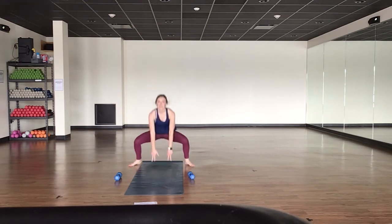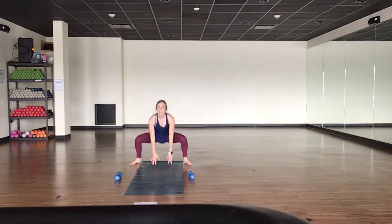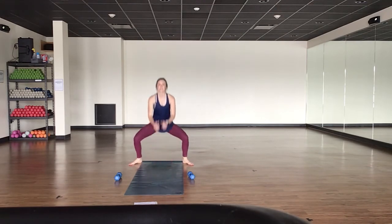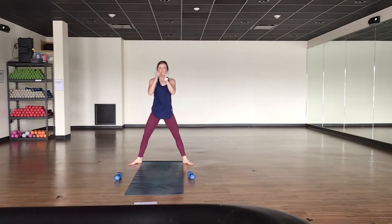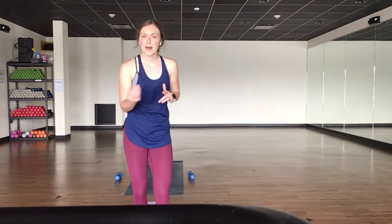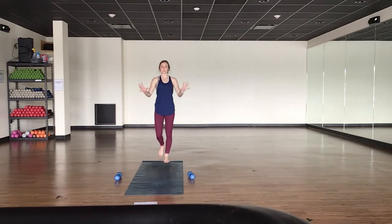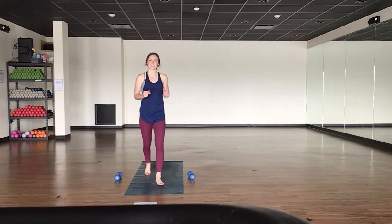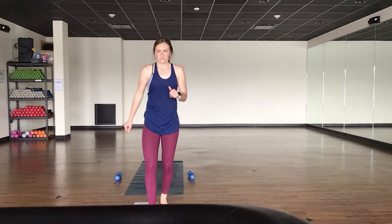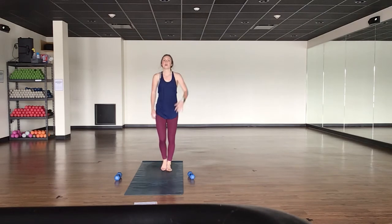Inhale, lower. Exhale, lift — little tap, drive your legs together at the top. Stay low through your legs. Know that you can always take this to a quick wide squat — little tap, squeeze, tap, squeeze. Take whatever you need right here, right now. Whatever you do, keep your body moving — you're almost out of this. Can you speed it up just a little bit? Can you sink a little bit lower through your squat tap-downs? Maybe you actually tap your mat for the last ten seconds. We take it to our jumping jacks in five, four, three, two, and one.